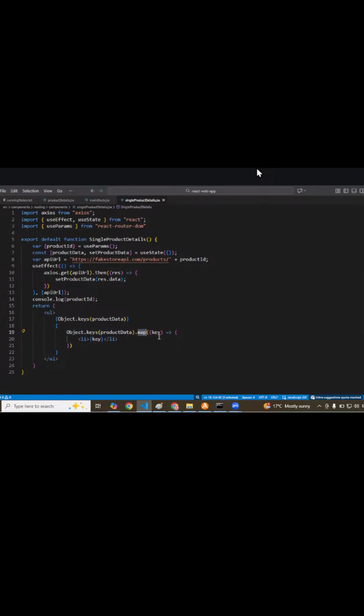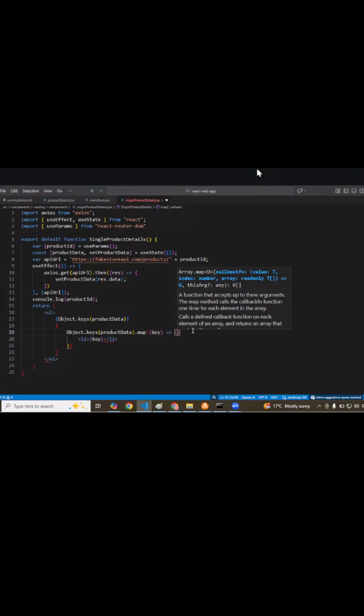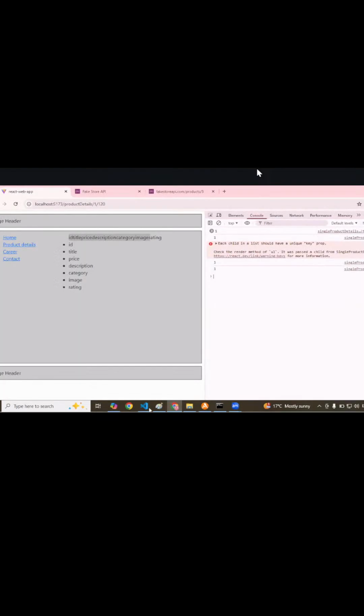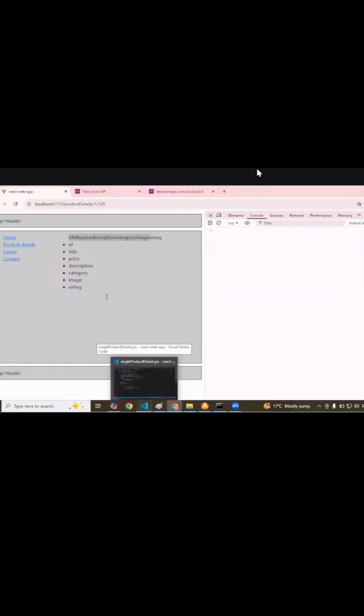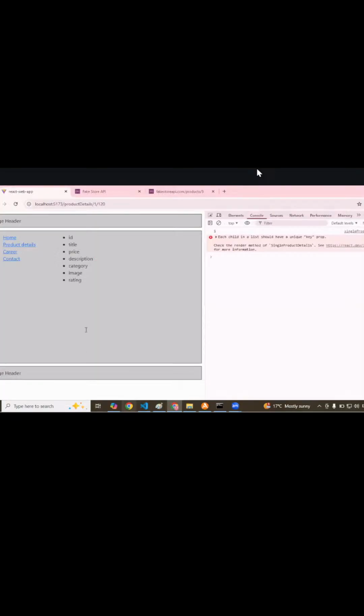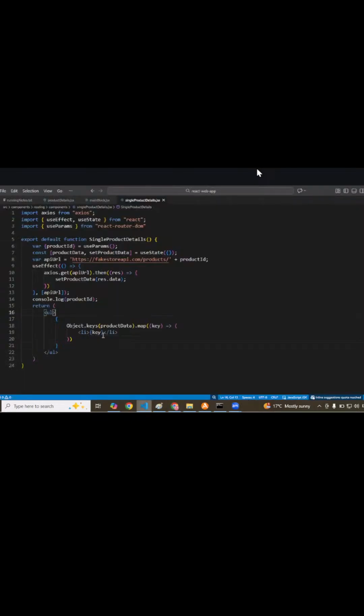So when it is array dot map, what is the reason? Oh my God, this has to be in this place. If you look at line number 7, I was missing the braces, right? That's it. Okay, so this is how it is, but instead of this guy, we can say ID hyphen product data of key.